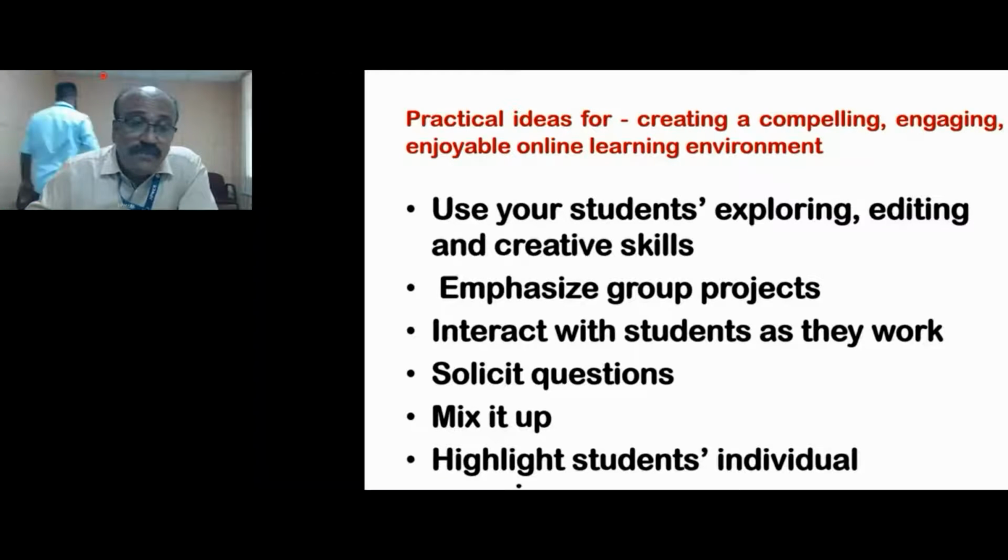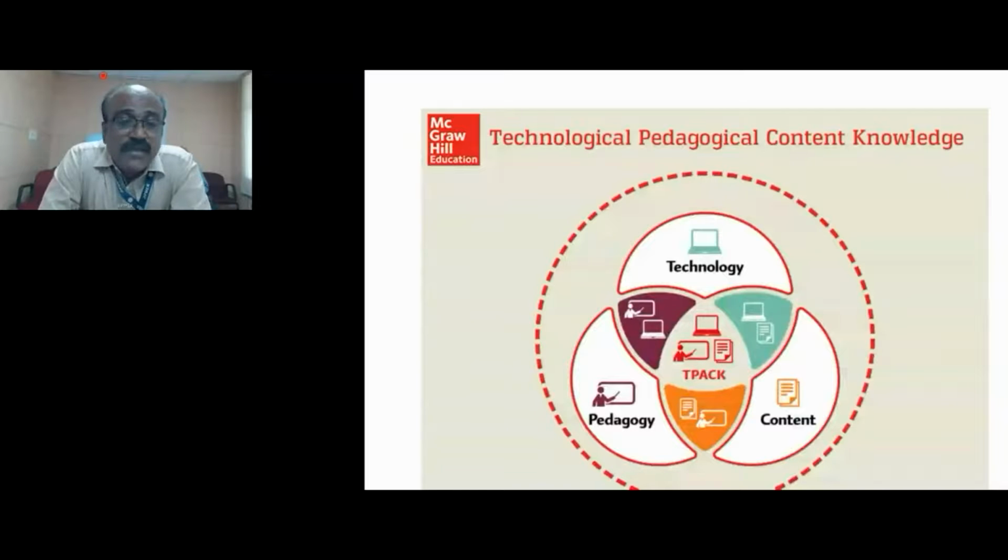So the next thing, as already mentioned, is that teachers need to be well equipped. Though teachers are familiar with the content, they are not always familiar with the pedagogy. And even if they are familiar with the content and the pedagogy, sometimes they are not familiar with the appropriate technology that they are supposed to use. So here comes a framework called the technological, pedagogical, and content knowledge framework, otherwise called the TPCK framework, which describes the kinds of knowledge required by teachers for the successful integration of technology in teaching.